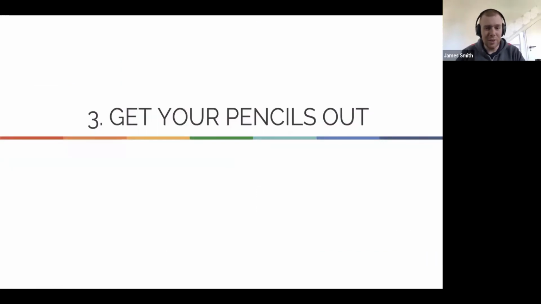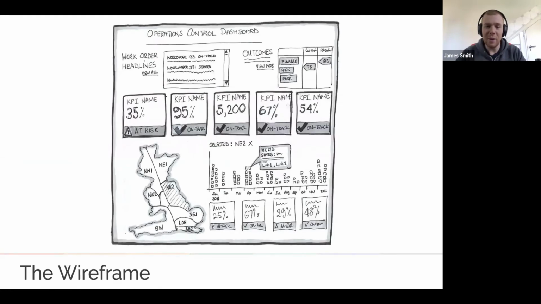The third step is often to wireframe, to get your pencils out. A lot of people in visualization will say that the pencil is their favorite tool. Often when you're building in Tableau, you can do a whole host of formatting changes, and all of a sudden someone comes back and says, I don't like it like that, let's change it. So often getting your first draft out on pencil, with a rubber on the end of the pencil, you can change things around, you can screw it up and throw it in the bin and then start again. But getting that rough sketch of how things are going to look, both in dashboard design and also often in infographic design, it's really important to have an idea of where you're going.